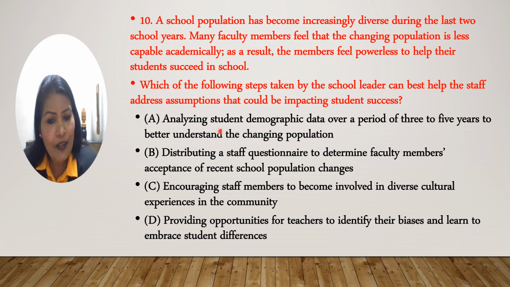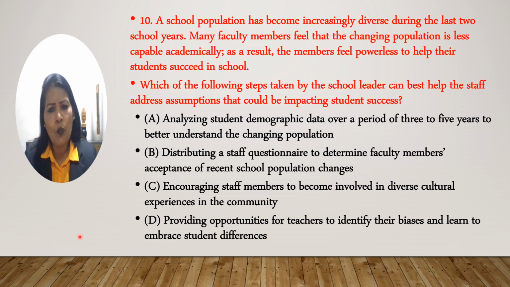Analyzing student demographic data over a period of 3 to 5 years to better understand the changing population? No. Distributing a staff questionnaire to determine the faculty members' acceptance of recent school population changes? No. Encouraging staff members to become involved in diverse cultural experiences in the community? No. Providing opportunities for teachers to identify their biases and learn to embrace the differences? Yes, that is the correct answer. So option D is correct.